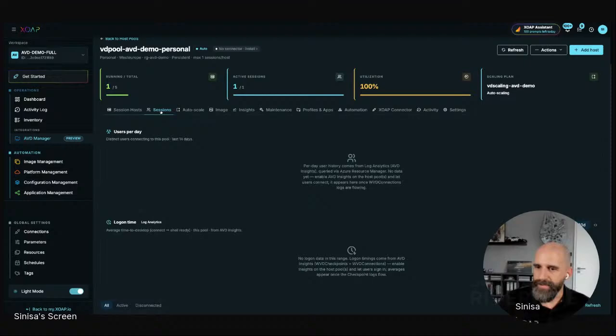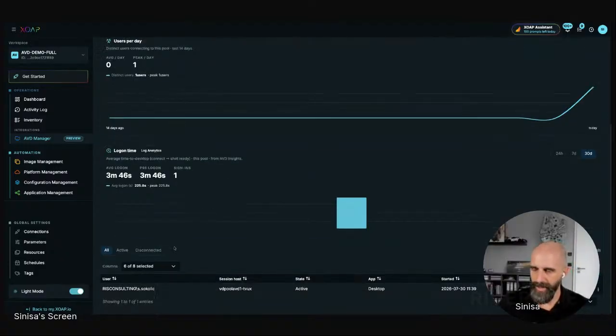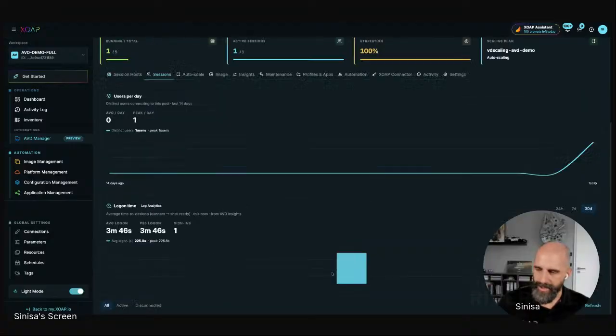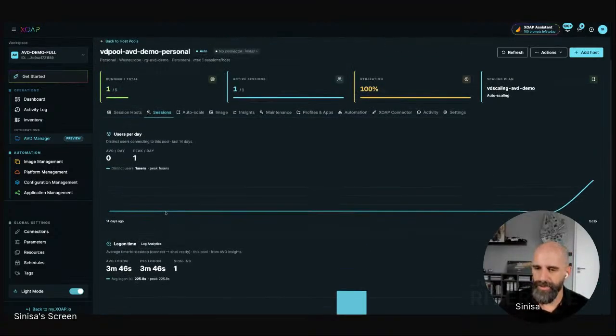The second area we have here is sessions. This is also not rocket science. You see which sessions are connected to this host pool and the specific machines. Again, you see the users. You can also see the logon time and the average logon time. In this case, this machine is a B2MS, so not the fastest one, and it was offline. So there's a setting where you can define that the machine starts up when a user connects. This took a certain amount of time here, but over time you should also see your different logon times for your users and the specified host pool.